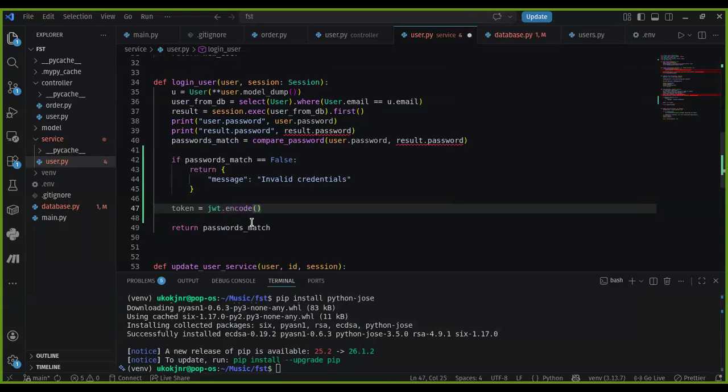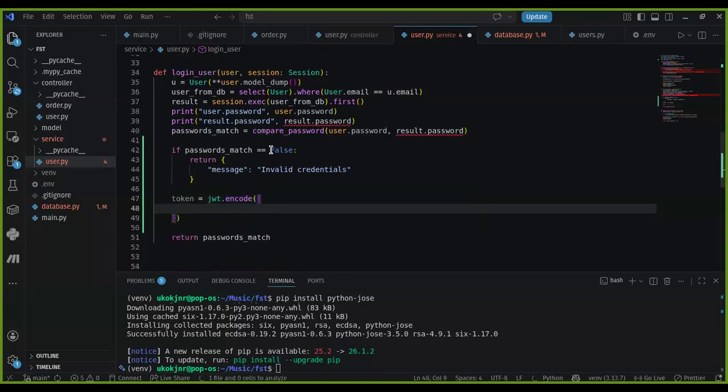Now the encoding is going to be what you got from the user, right? So what did we have from the user? I think we have the email and the user's ID.